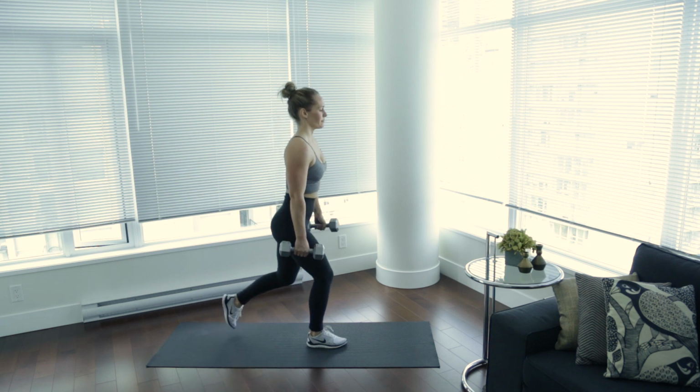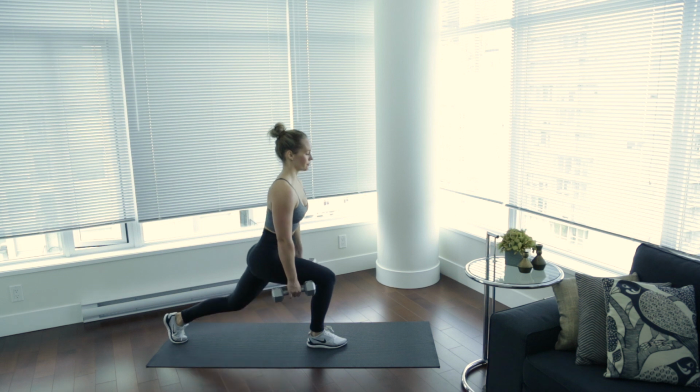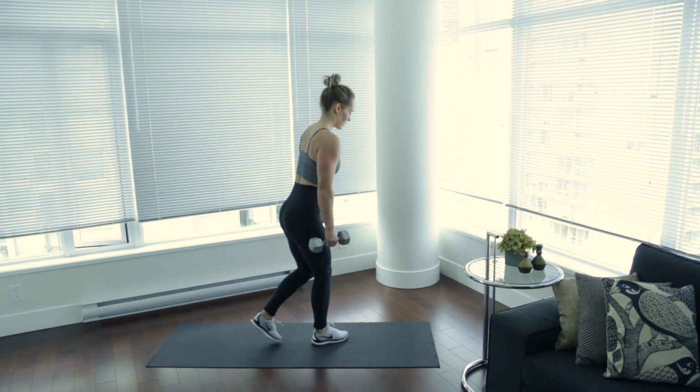All right, lunging back, right foot forward. Drive up through that heel. As you drive that knee up, keep your core nice and tight.